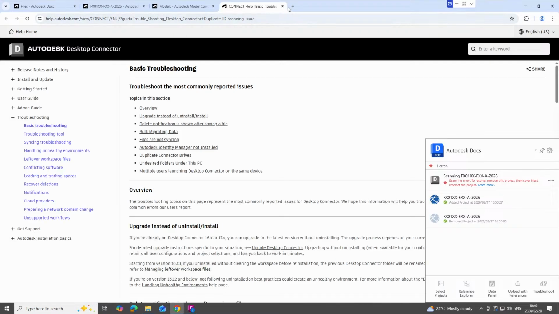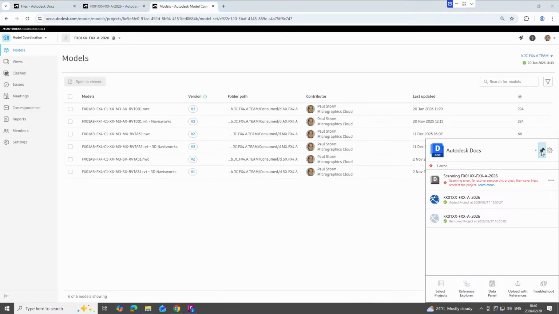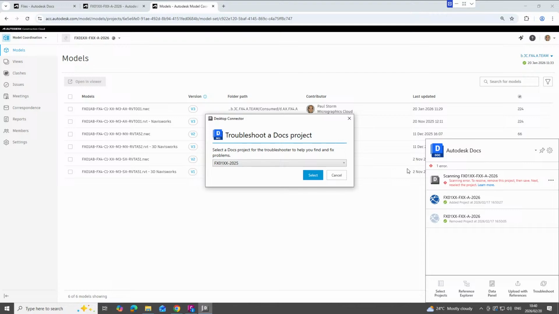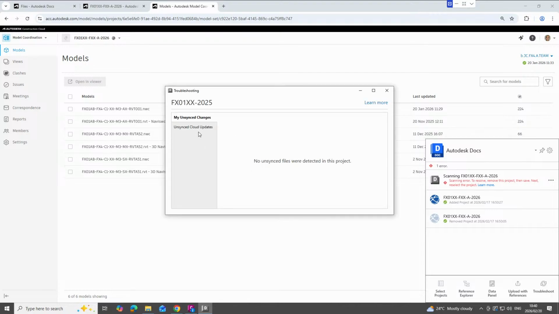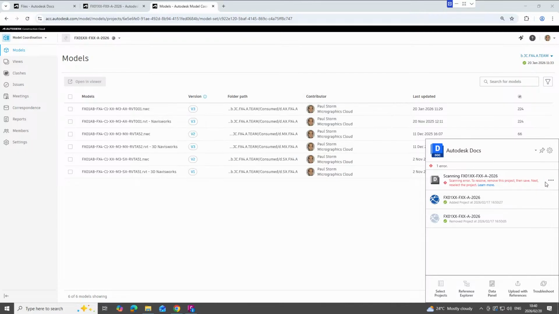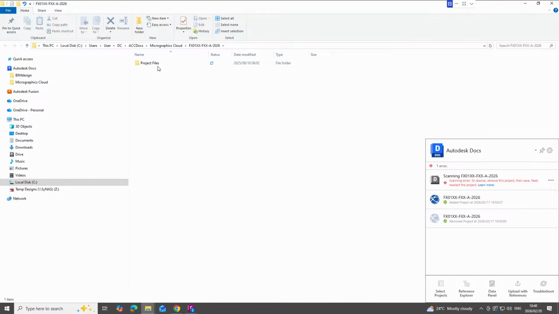Come on, get out the way. Okay. All right. Go to folder. Sorry, we're having an issue with this computer at the moment.